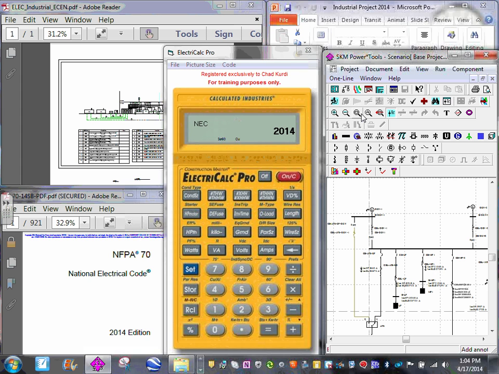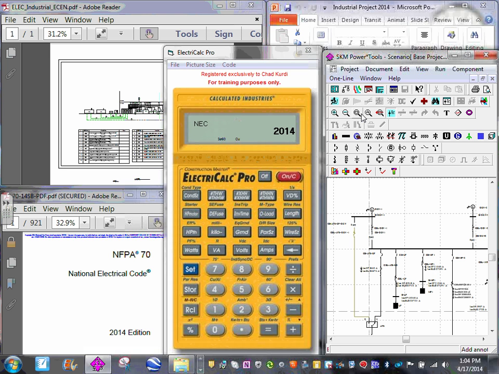Okay, so what I'm going to share with you guys is that engineers can do anything they want, but what I try to do when I do load calculations is kind of follow the code. Because we're PEs, registered engineers, I can make a 4/0 carry 500 amps if I'm willing to lose my license, right? Are you guys willing to lose a license? I'm not. So that's why we stick to the code as much as we can, because we don't want to be sued. The code is a common denominator between a bunch of guys who got together, and they hopefully figured it out.